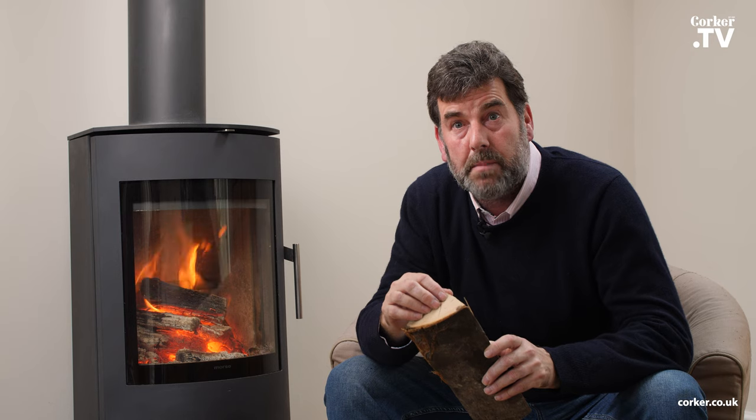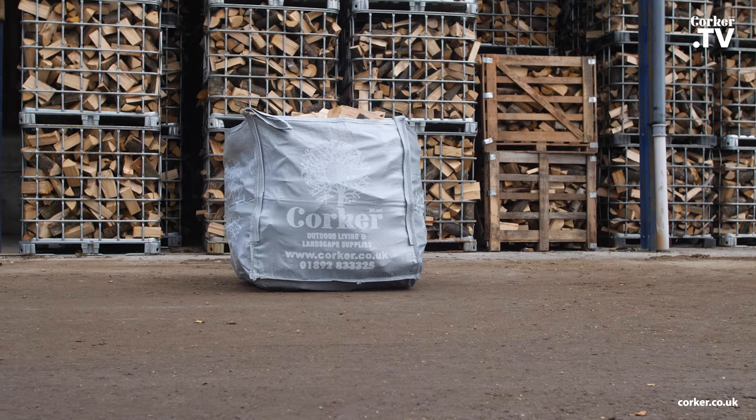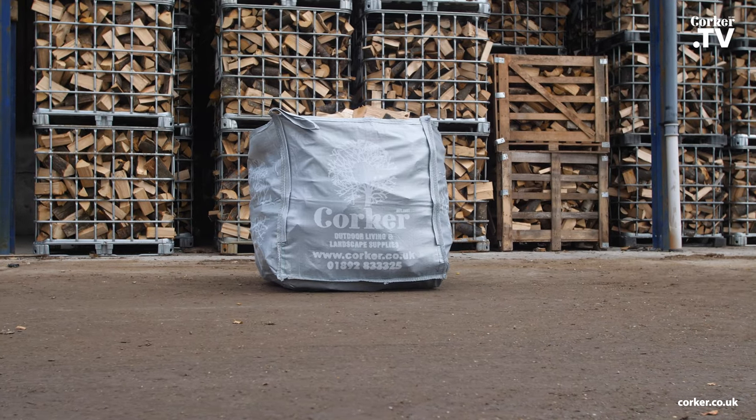It's not just one species — it could be oak, it could be ash, it could be sweet chestnut — but they're beautiful logs. They are kiln dried, and the beauty of that is it means the moisture content is below 20% not just on the outside of the log but on the inside too. If you want wood like this, please go to Corkers either online or in store. They are fantastic.